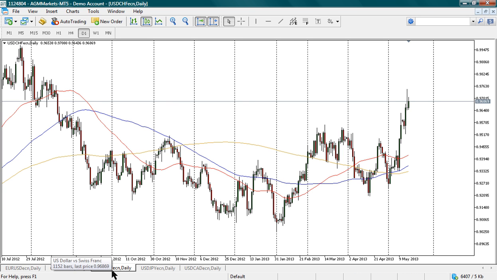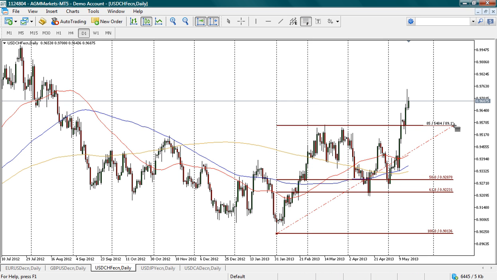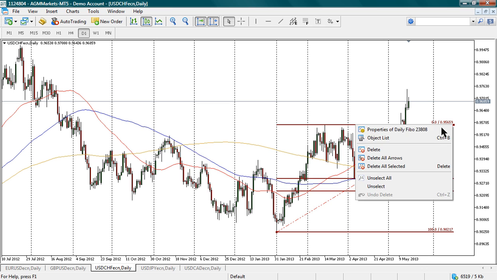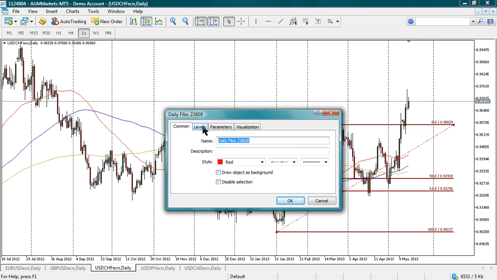Dollar Swiss. Dollar Swiss has been an interesting chart. I mean, it was quite choppy and slow for a while. You had this fib here we spoke about, from the lows to the highs there. Sellers coming in at the sort of 50% 61.8% zone with stops below. You may have got stopped out, or if you had a wide enough stop, you'd still be in. And that fib. So let's just draw the fib extension on here as well.